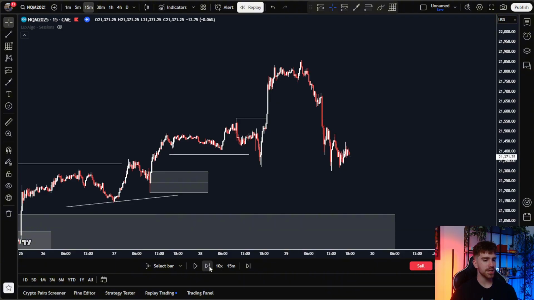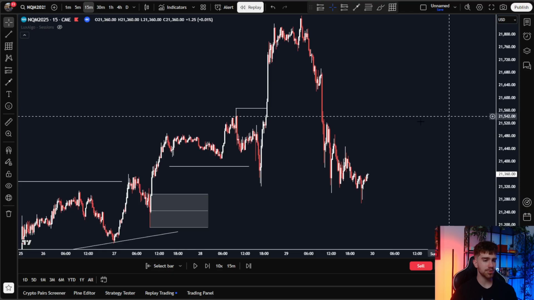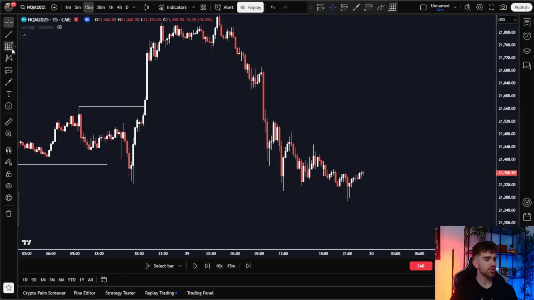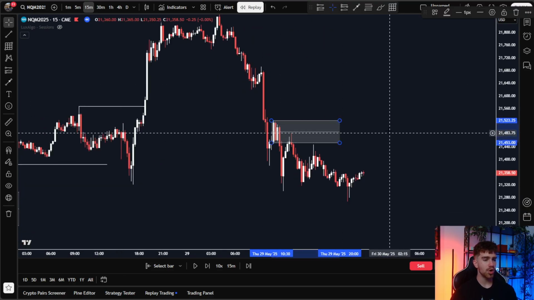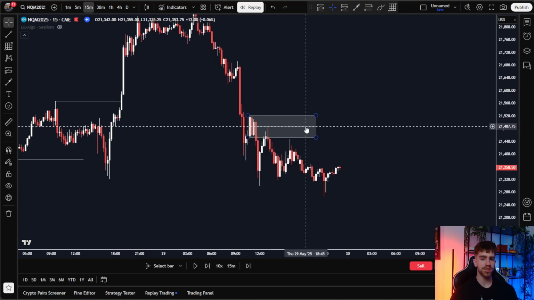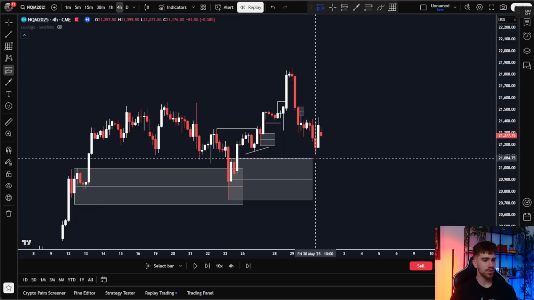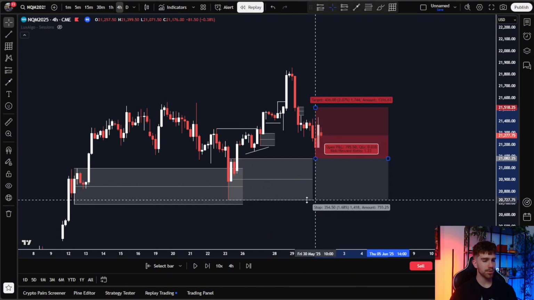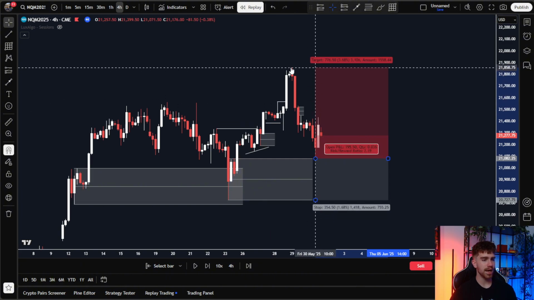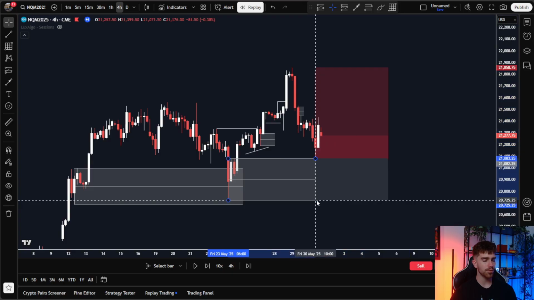And again, like I said, if you want to ride the internal points down into external, you can simply by trading simple supplies going down into those external points of demand. So back to the 4 hour and the overall perspective and bias of the market. As you can see, we tap in, right? So this would be your aggressive approach to the market with your stop loss right here and your TP at the high, obviously going with the overall bias.